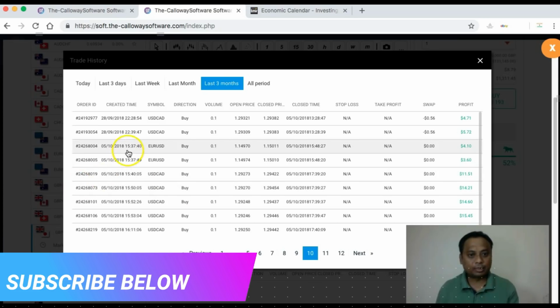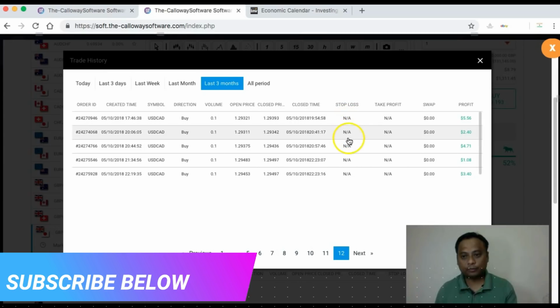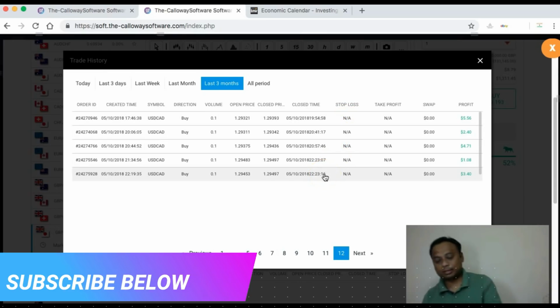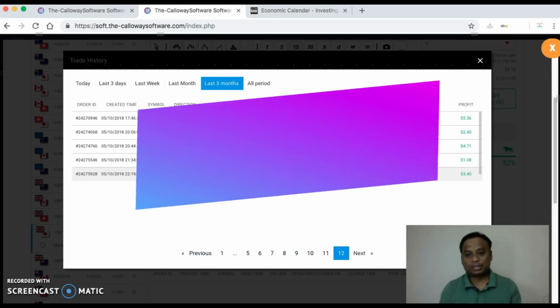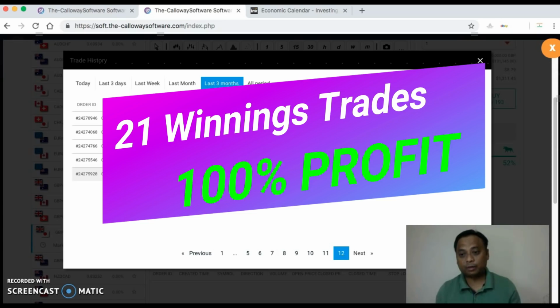I'll show you. We have 9 trades in one page, and these 2 are from the older session. So 7 trades and 7 are winning trades. Then we have 9 trades here, and 9 are profit trades. 9 plus 7 makes 16, and 16 plus 5 makes 21 trades. 21 winning trades in one session, and this has only happened because of this particular formula that I've used.